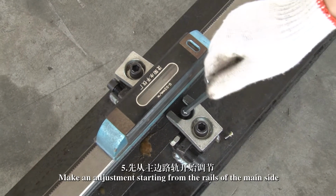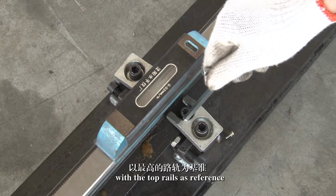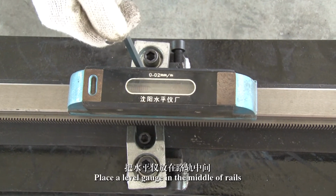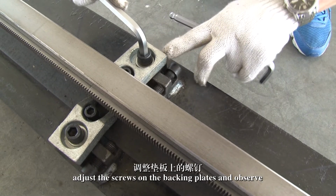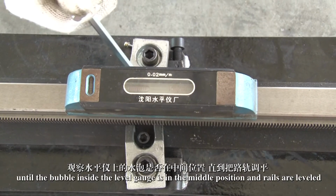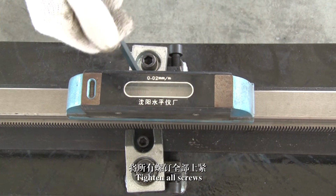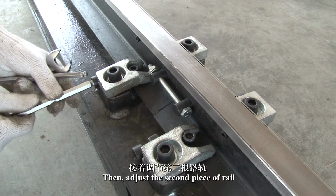5. Make an adjustment starting from the rails of the main side, with the top rails as reference. Place a level gauge in the middle of the rails, adjusting the screws on the backing plates, and observe until the bubble inside the level gauge is in the middle position and the rails are leveled. Tighten all screws. Then, adjust the second piece of rail.